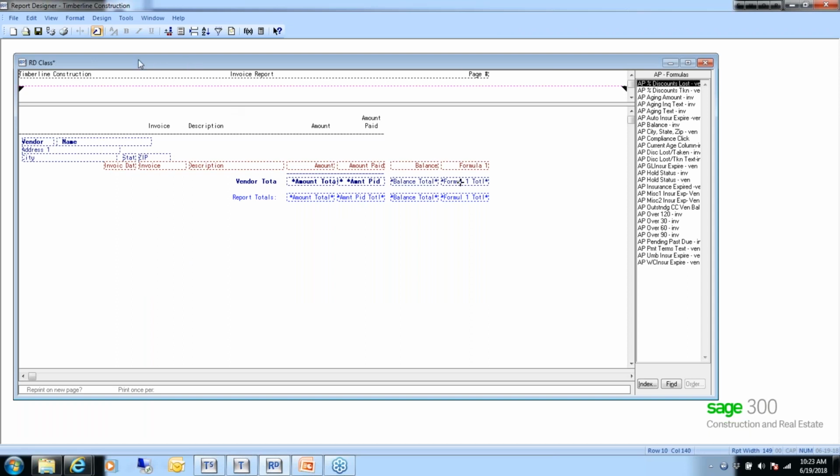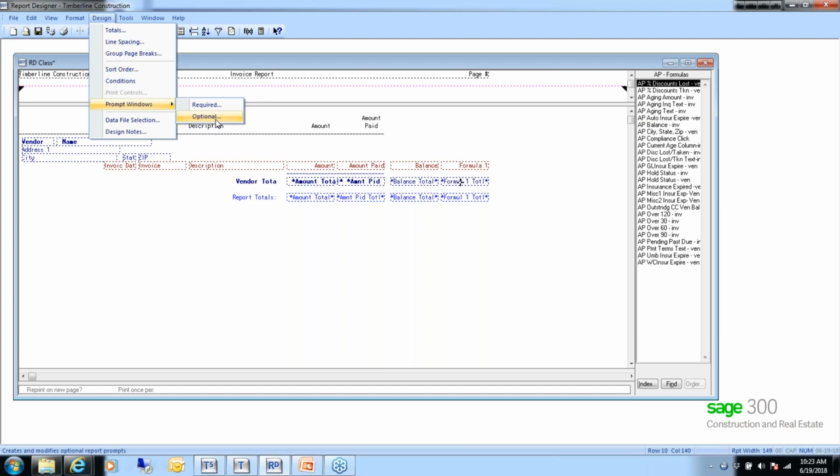Okay. So the prompts are located under Design, Prompt Window. Now, the majority of the time, it's going to be required. If you want to set it as optional, meaning you don't need those prompt values all the time, only some of the time, you can set the prompt up as optional.